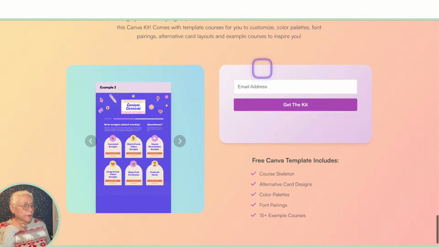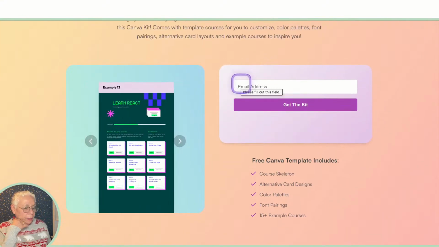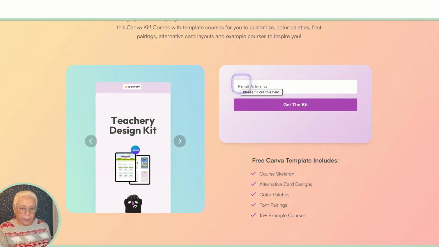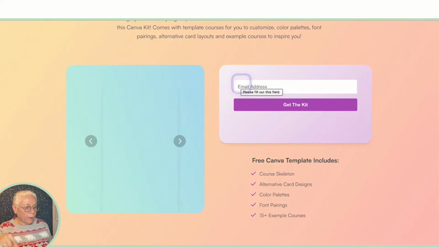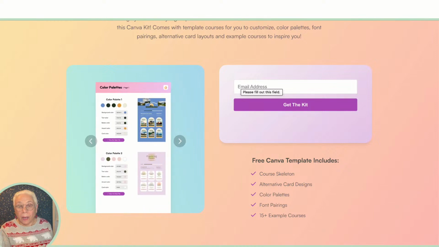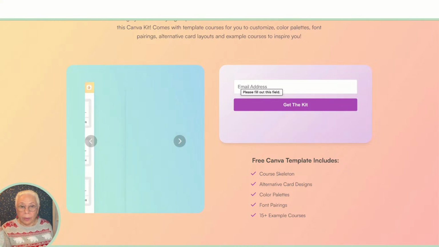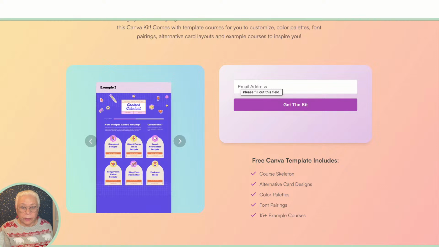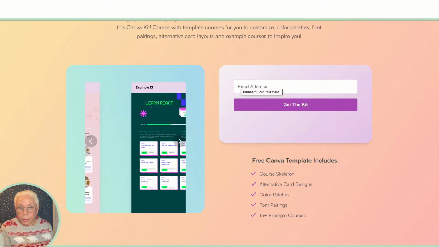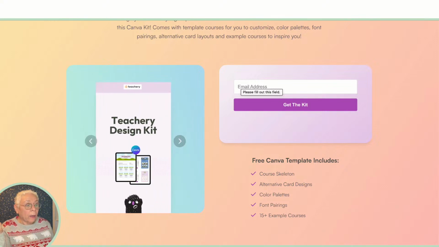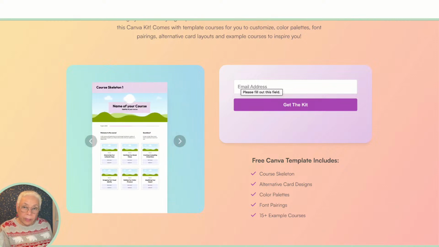And for some reason they want to get your email address, but I'm thinking logically that if I'm on this page, I've probably already got Teachery, and they probably already have my email address, or I'm at least doing the 14-day trial.